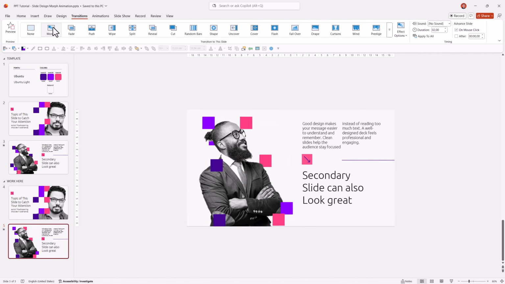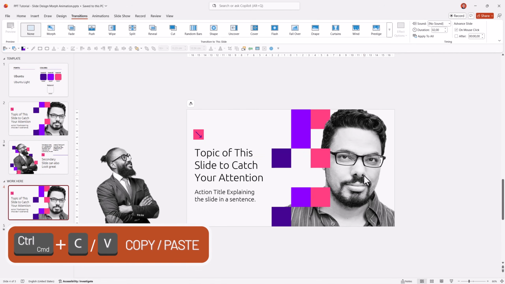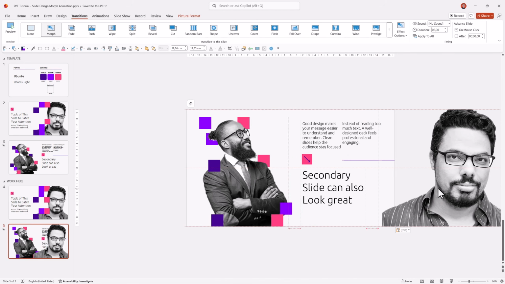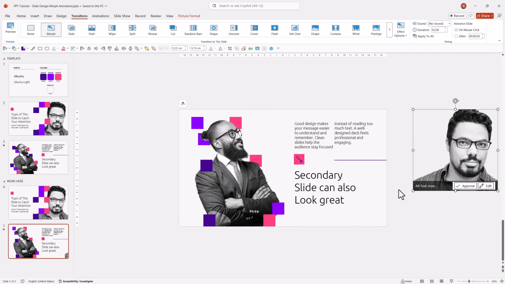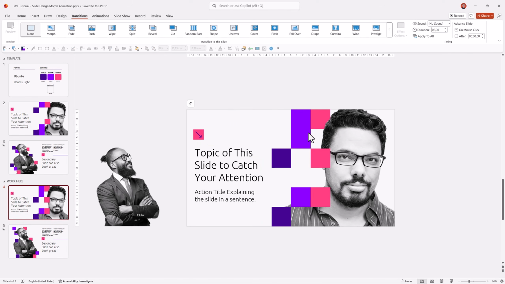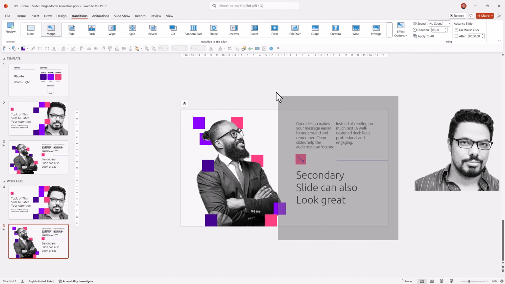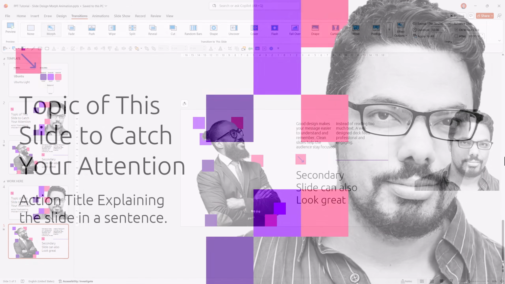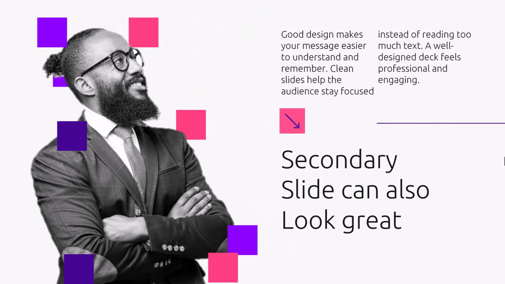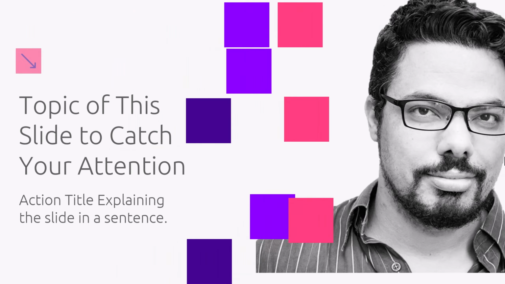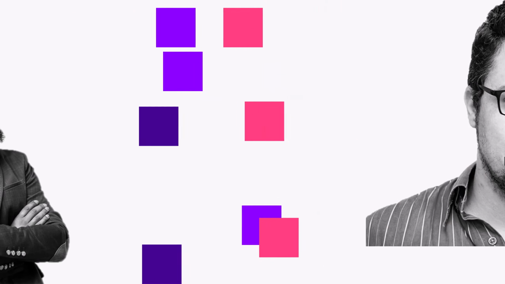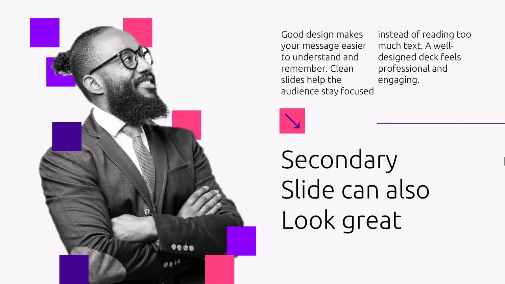Morph. Okay, beautiful. For this guy as well, I want to Ctrl C him, Ctrl V them to this slide, and just put him away to the side. This way, he will disappear to the right side and the objects will fly across the screen. I will not touch the text because I want the text to be fading off and fading in here. Let's preview my result. With this simple trick, you can elevate your PowerPoint designs to look a lot better than just adding a picture and some text.